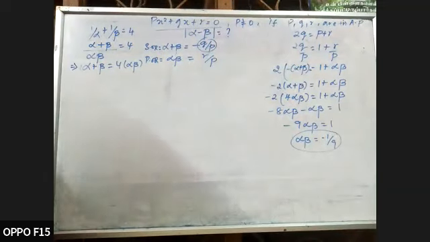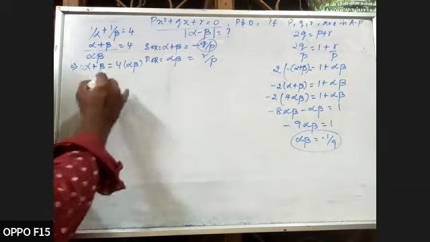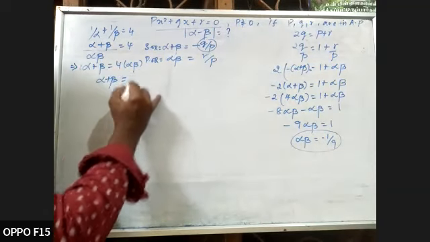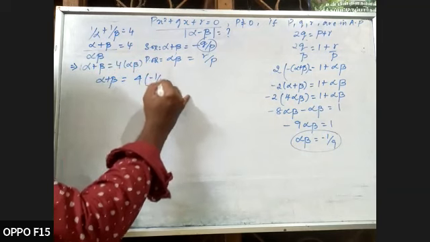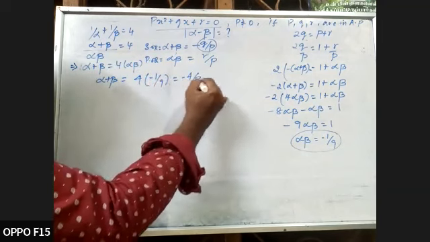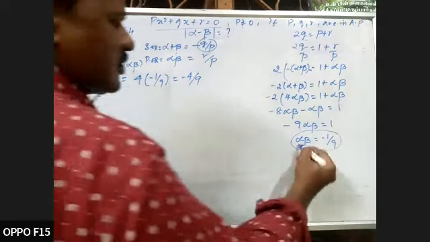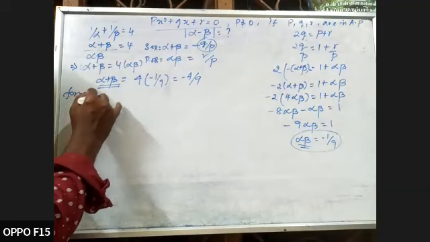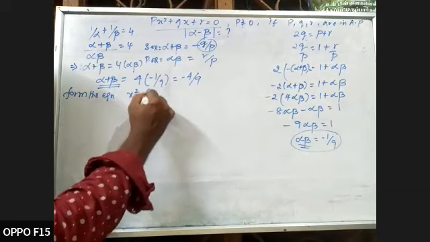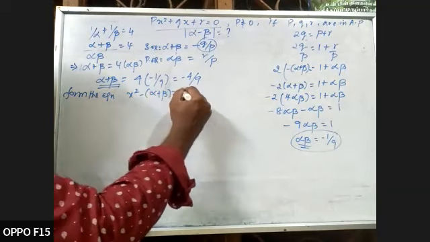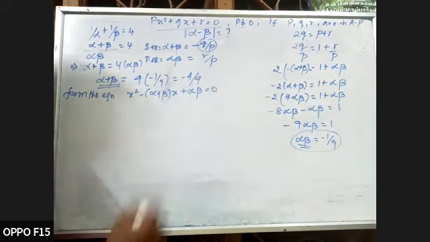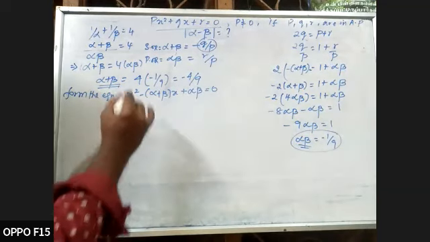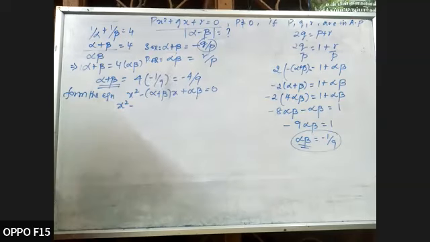Alpha plus beta கண்டுபிடிச்சிடலாமா? கண்டிப்பா. Alpha plus beta is 4 times alpha beta, 4 into minus 1 by 9, which is equal to minus 4 by 9. This is called sum of the roots. This is called product of the roots. Immediately we can form the equation. The quadratic equation becomes x square minus sum of the roots, alpha plus beta, into x plus alpha beta equal to 0. Already minus இருக்கு இல்லையா? அப்ப I have to put minus of 4 by 9 x. Minus of minus plus ஆயிடும்.